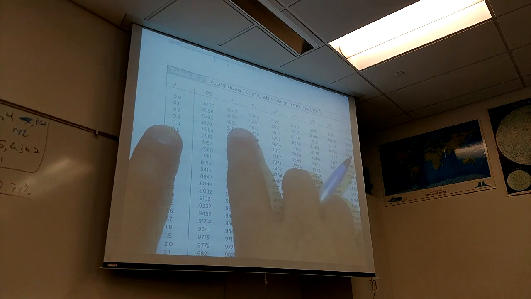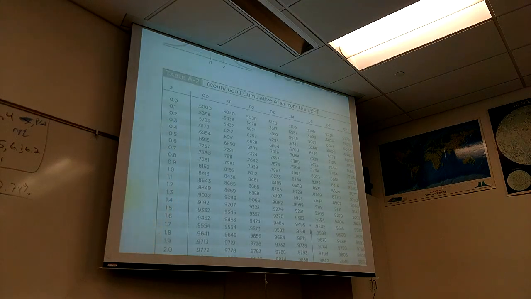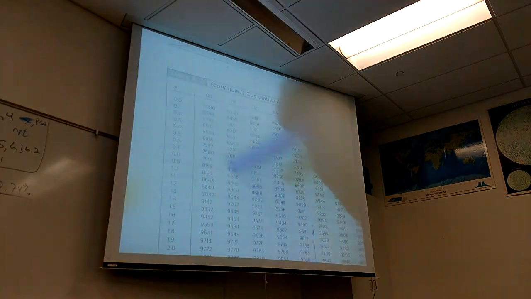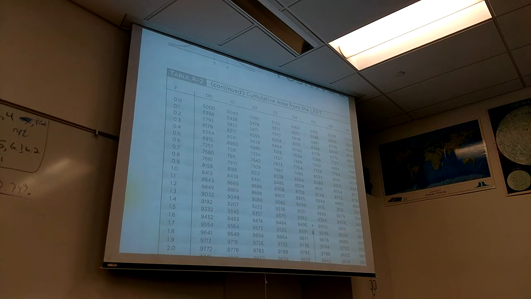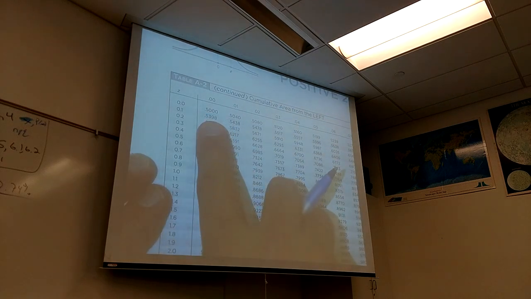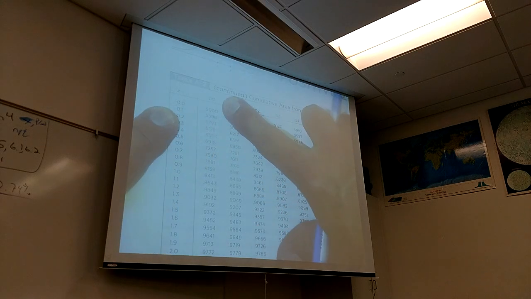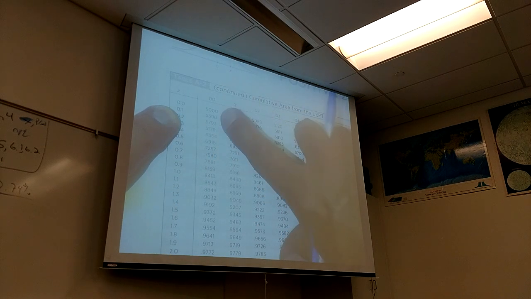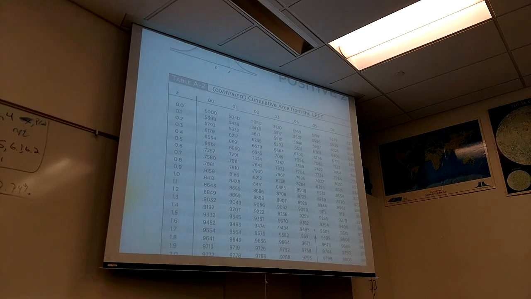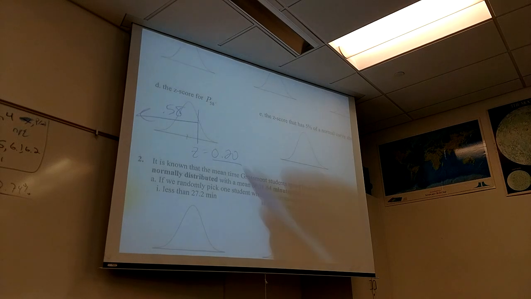0.58 is the area I'm trying to find. What did I do from the very beginning? I had a z-score and I looked up the area. Now I know the area, so I find it. Well, the closest I can get is between these two. That's the closest one to 0.58. And then I look out, what z-score? 0.20 is what leads to 0.58. I'm just doing the first thing we did backwards. If I know a z-score, I find the area; if I know an area, I find the z-score. Just do the opposite. Math can go both ways. Don't judge. So that's 0.2.